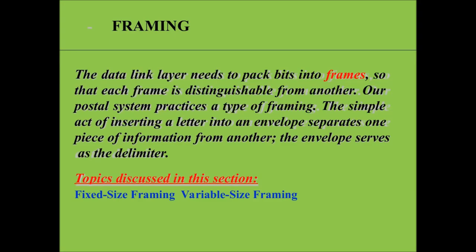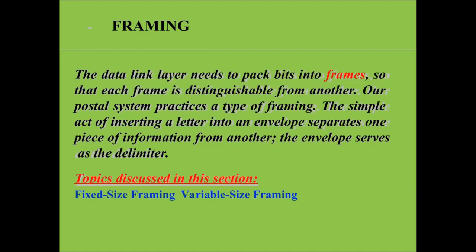Next point, our postal system practices a type of framing. So this is an example. When our postal system or courier services transfer our files or documents, they put our document or file in a specific envelope, and after putting our file or letter in an envelope, the envelope is closed. So frame is like that. Frame is a concept to put data in the form of a frame. The simple act of inserting a letter into an envelope separates one piece of information from another. The envelope serves as the delimiter.